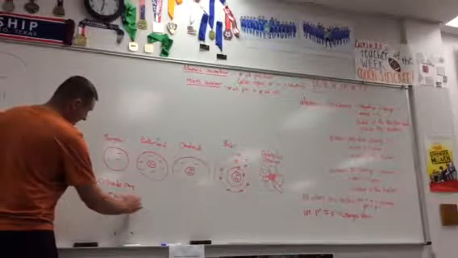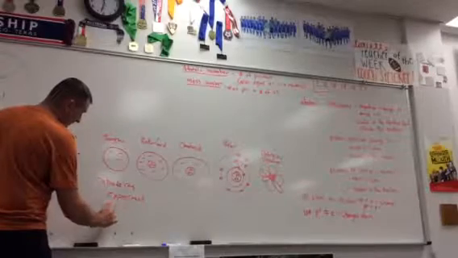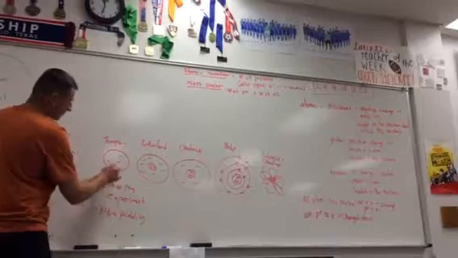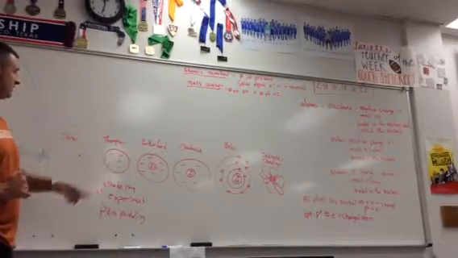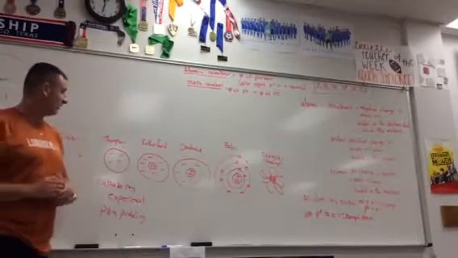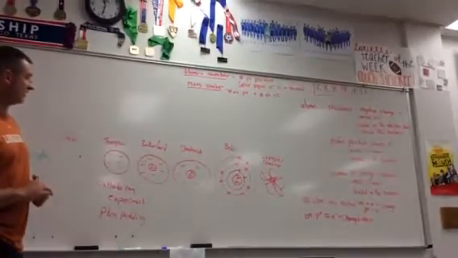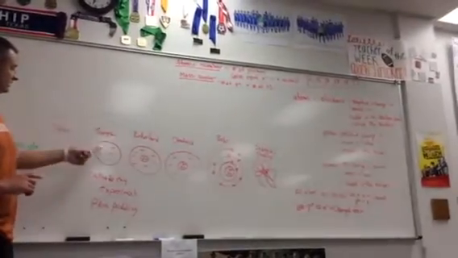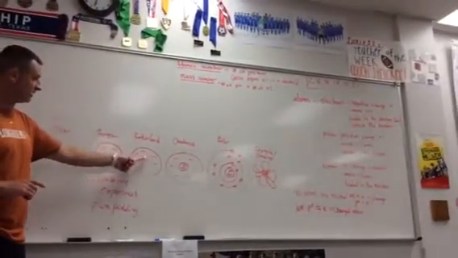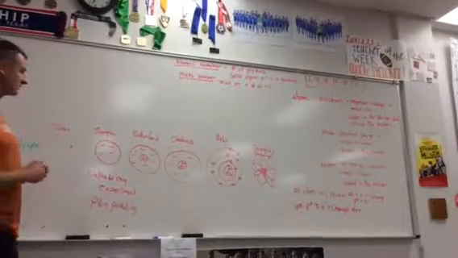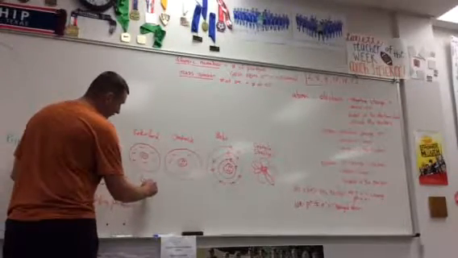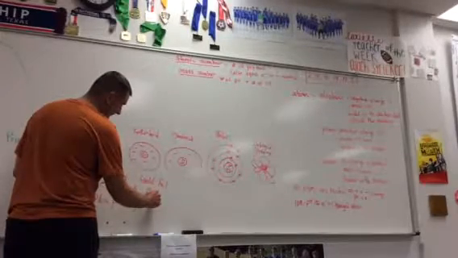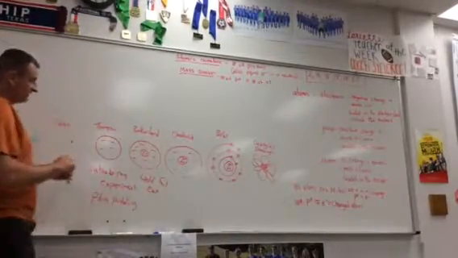And his model is called the plum pudding model. You'll see that he made it look like the electrons were more like fruit in jello, but they were just floating around. Then Ernest Rutherford came along and he discovered the protons and the nucleus. So he took Thomson's model a step further, made a nucleus, and found that there were protons. His experiment was called the gold foil experiment, and there's an example of that on Schoology also. And that's his model.